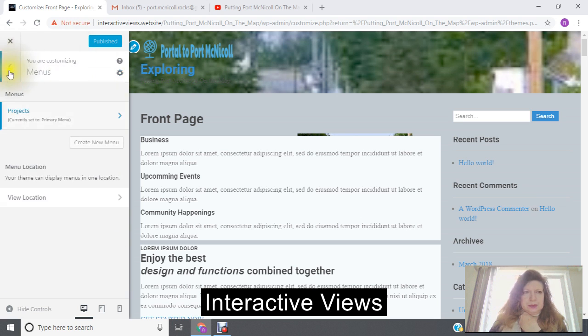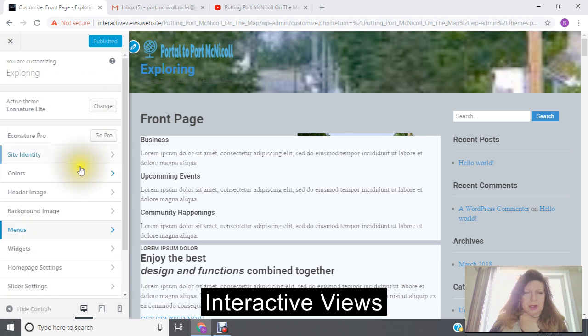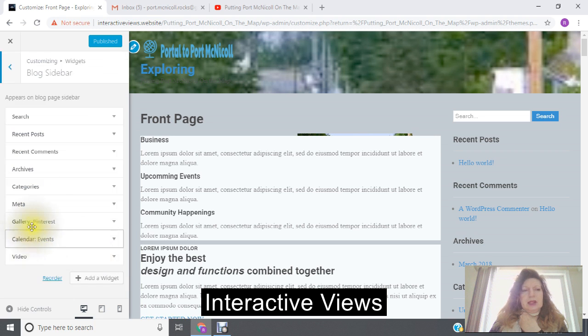so now going back, the next one is widgets, and the widgets that are already here are search, recent posts, recent comments, archives, categories, meta information, gallery, and calendar.